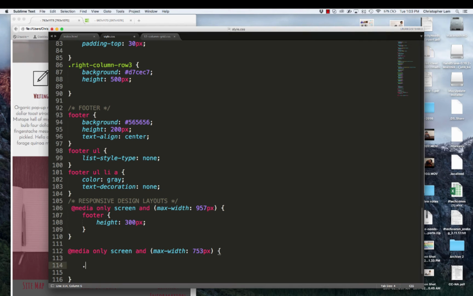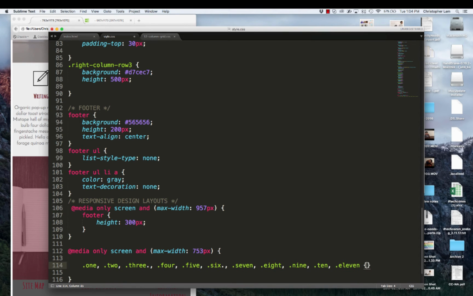So to do that, we'll just do 2, 3, and you can call up multiple classes by just using a comma to separate them. 4, 5, 6, 7, 8, 9, sorry, 10, 11, and then 12, oh, we need 1 too, duh.